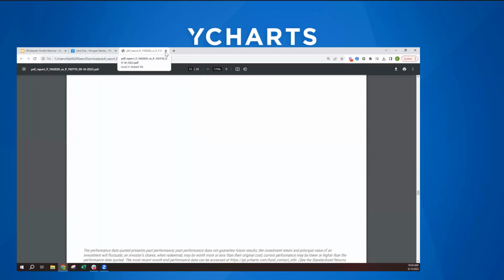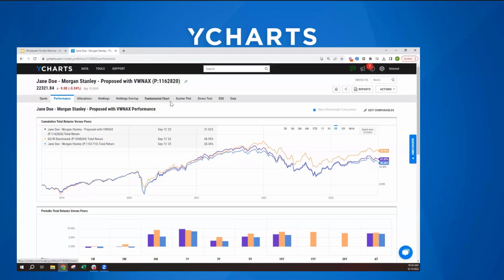So those are going to be the ways to understand the breakdown of the portfolio, make a change, identify the opportunity, make the change, and then present that proposal and the positive impact that your product might have on that portfolio. So that was bullet point number 2 on the agenda.